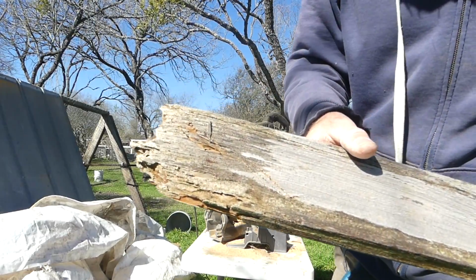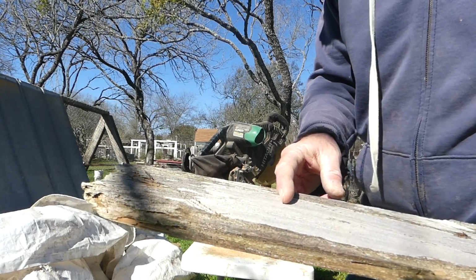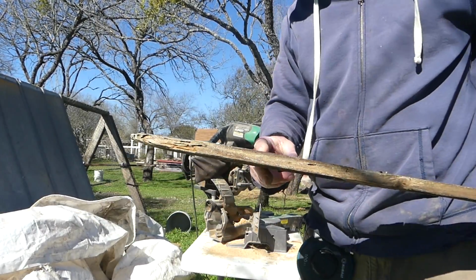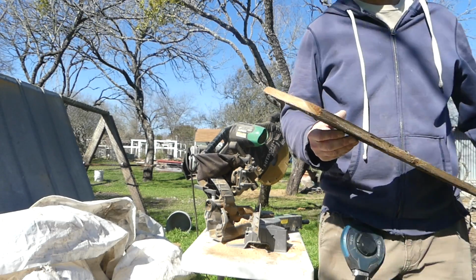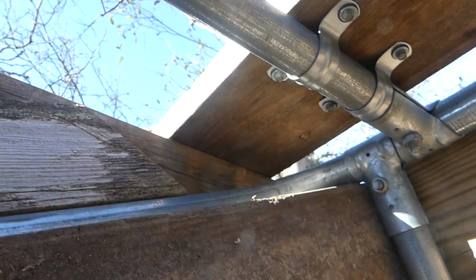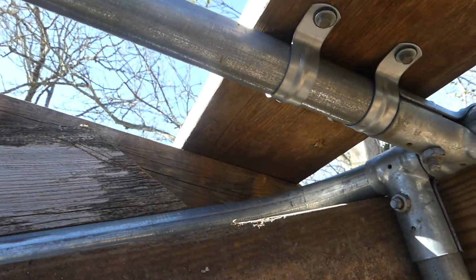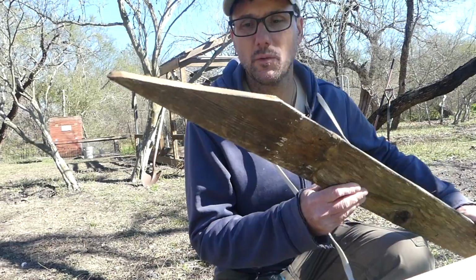I went into the top of that chicken coop and scratched a rough angle. I'm going to see if I can take a good guess on what angle. I think it's not going to be quite enough. It's not the right angle, but there's enough hidden in there. It's really windy out here.